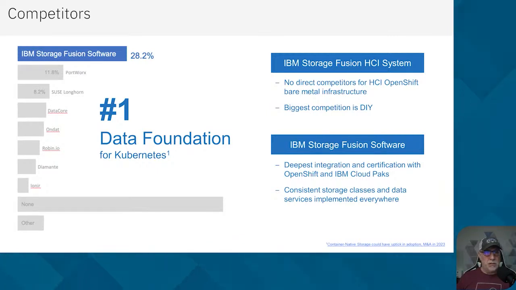This was not commissioned work. This was done as a survey and market data, and they found that Fusion, soon to be Fusion, currently OpenShift Data Foundation, is the number one deployed data services platform for Kubernetes by a pretty significant margin. You can see some of the competitors here. We've got a pretty significant lead. Probably not surprisingly, a lot of people are using ODF alongside OpenShift. Makes sense. Built together, designed to interoperate very cleanly and efficiently and effectively.